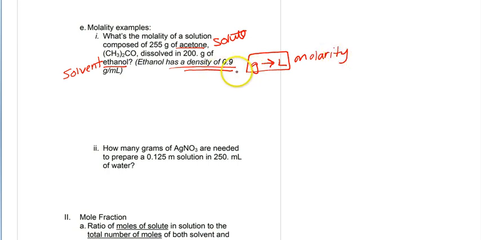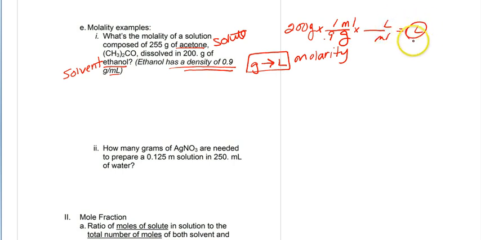You should remember how to use the density to go from gram to liter or liter to gram, by taking the mass, going from gram to, let's say, milliliter first because that's what's provided, using 1 and 0.9, then going from milliliter to liter, and you're done. So again, side note, you're going to use density if you need to go from gram to liter, which would specifically be for molarity. What's nice is that for molality, all we need to do is change the grams to kilograms.